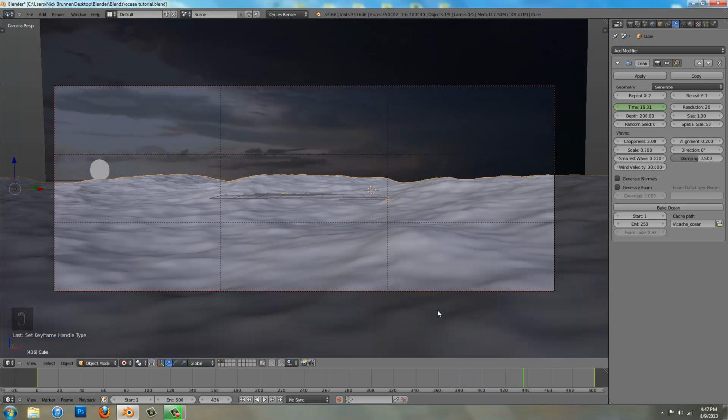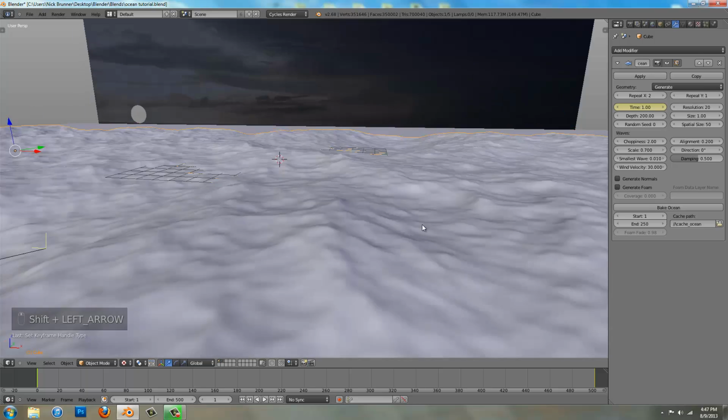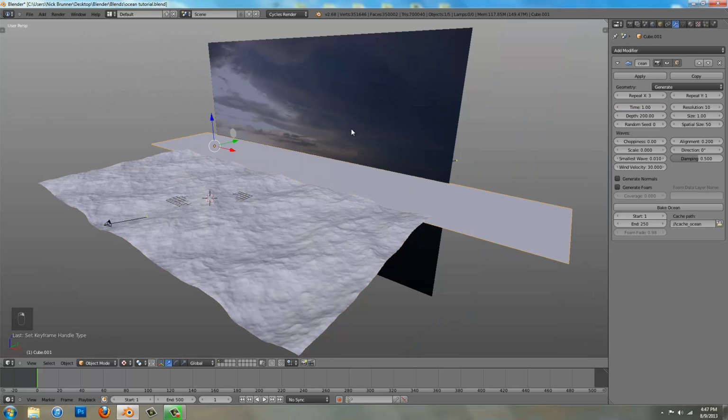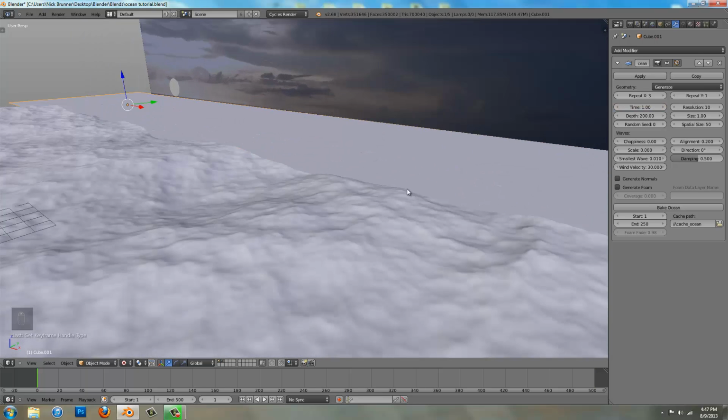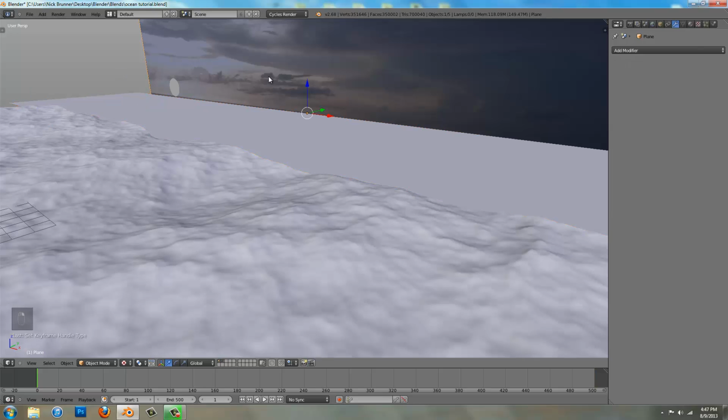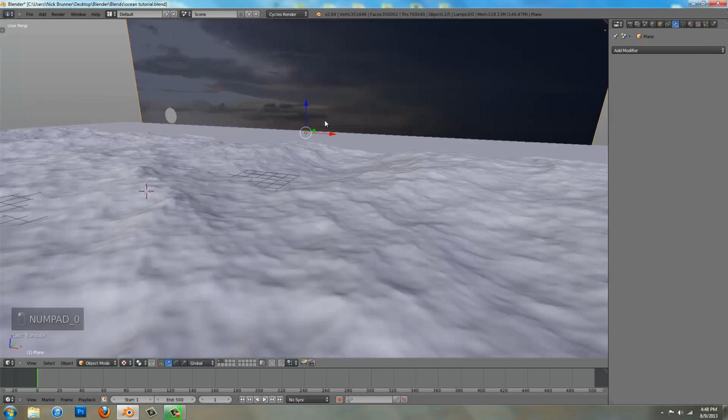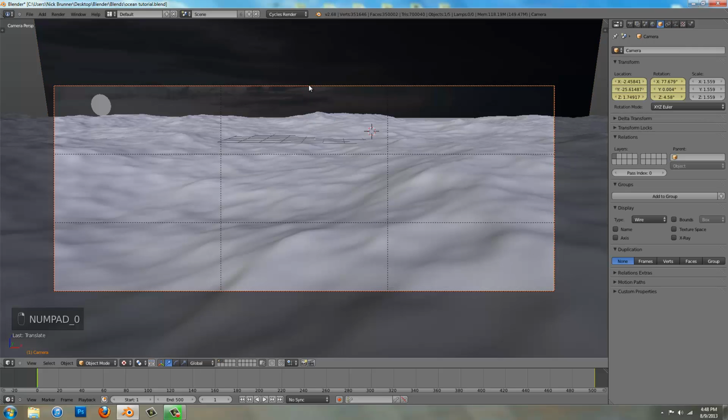Yeah, it looks good. All right, so we don't need to animate this one. This is just acting as the horizon line. But you might actually want to just bring that image down a little bit. See a little bit of that ocean still there. But that is pretty much it.